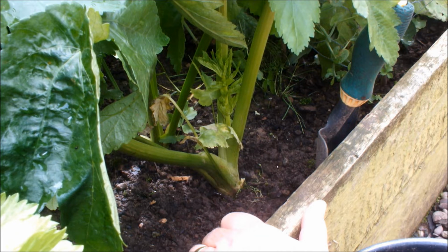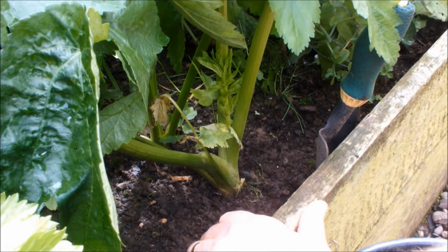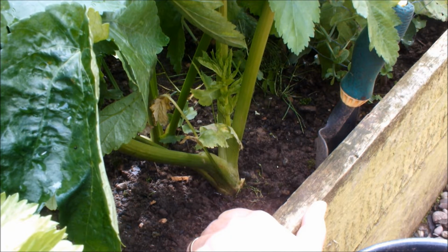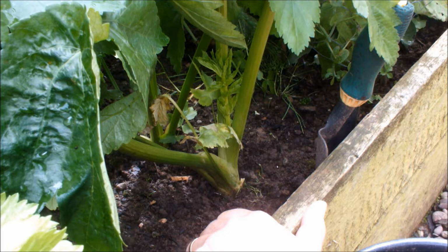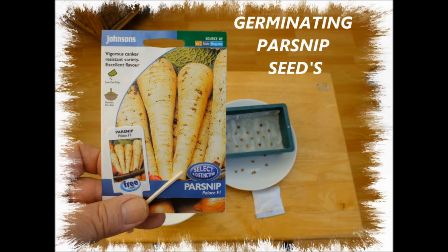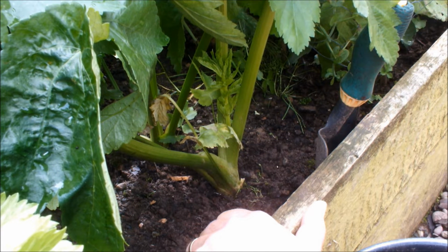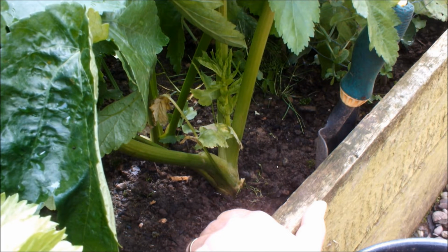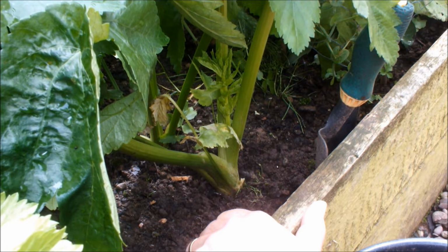Hello, time to lift my first parsnip of the year. But before I do that, let's just recap on how we got to where we are today. Earlier in the year I started some parsnip seeds off on damp tissue indoors. Got them away and then brought them out here and sowed them individually as a germinated seed. Could hardly be described as a plant, there wasn't much of them, they were a germinated seed.